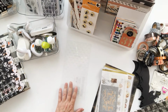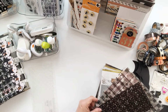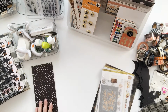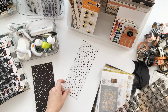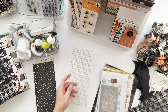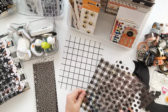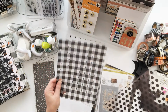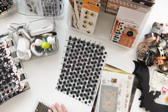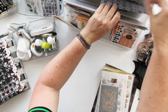This was an old white polka dot one from We Are Memory Keepers. White stars from Allie Edwards. The white on black from Allie Edwards. Check that out. That's supposed to be snow, but that's perfect for October Daily. A little sliver of a star transparency that I don't know where it came from, but it was in my December Daily box. This is a copper grid from Allie Edwards, and that is gorgeous for this album. The black grid, a black polka dot, probably from Felicity Jane, a black plaid, and a black polka dot. Remember how I said that polka dot was the jumping off point for my album? Yay!